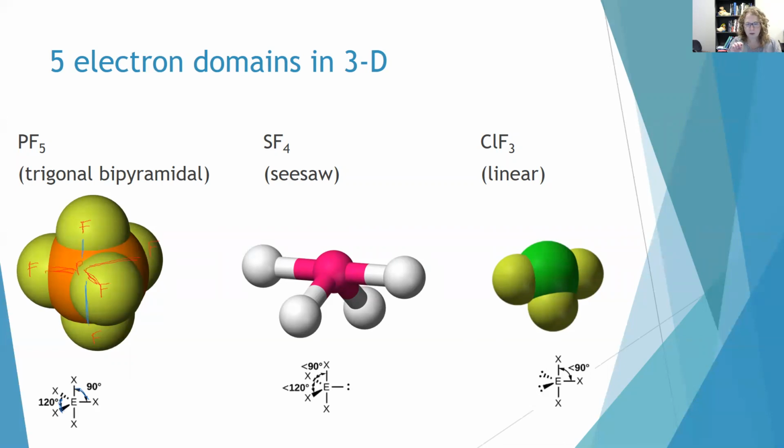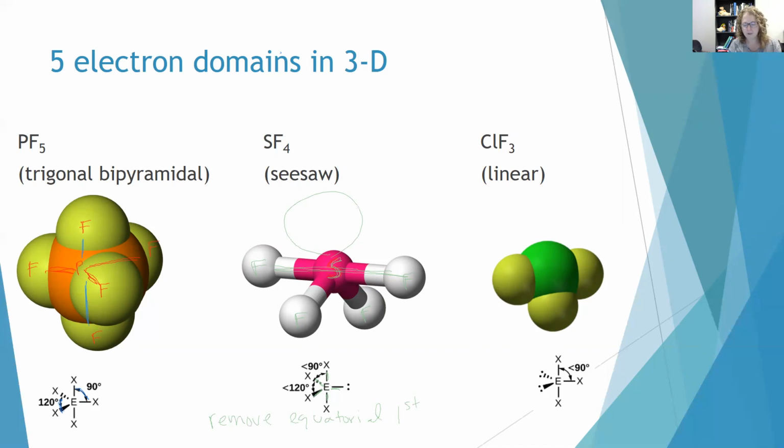Now I want to pay attention here. I notice that the way that the seesaw looks in the next one, with my sulfur in the middle, and 4 fluorines, my lone pair is here. Do you notice that it came off of the equator, right? The axial positions are still intact, sticking straight up and down, right? So we remove equatorial first, and hopefully that makes sense, because if I look at my picture here, the equator's more crowded, isn't it? There's 3 atoms around the equator, and there's 2 atoms on the axis. So if I remove from the equator, I reduce my crowding. So I remove from the equator first, and I'm left over.